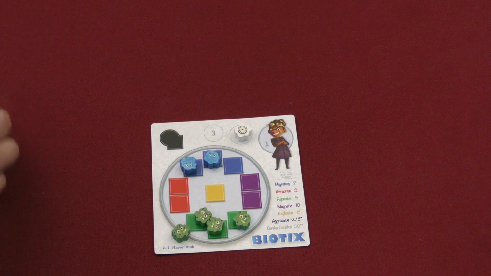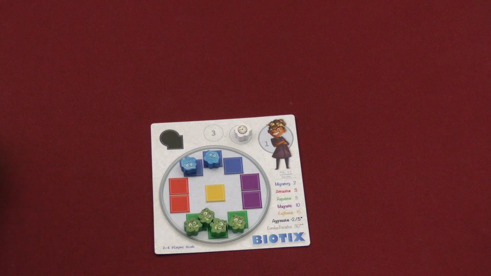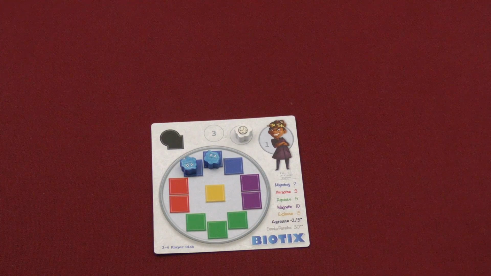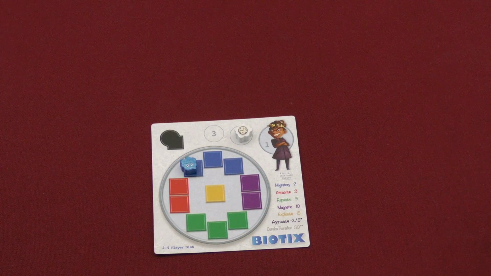At this point, there's a chemical reaction. And the chemical reaction is going to be different for each color. So here, for example, these are the repulsive ones. They're going to all go away. I trash them, throw them back in the bag, and I have to trash one more. So I have to get rid of one of my blue.